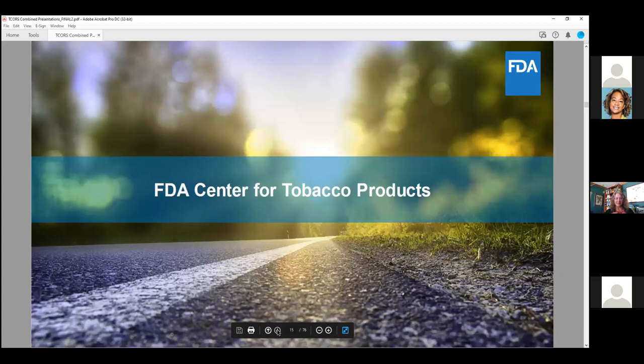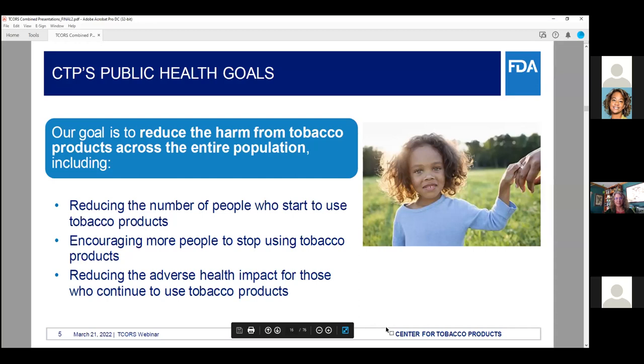So I think that sets the stage for why we're here today. I'm going to take the next few slides to just talk a little bit about FDA's Center for Tobacco Products specifically. I know for some of you, this information may be something that you're familiar with or have heard before, but it felt like we should all be sure that we revisit this so that we're starting from the same place in our understanding about the goals of the Center for Tobacco Products and our overall mission, along with our strategic priority areas.